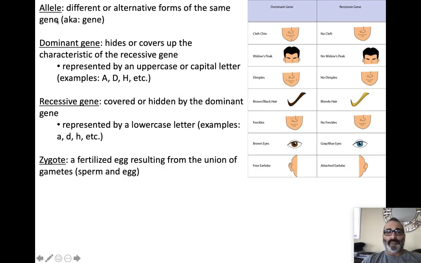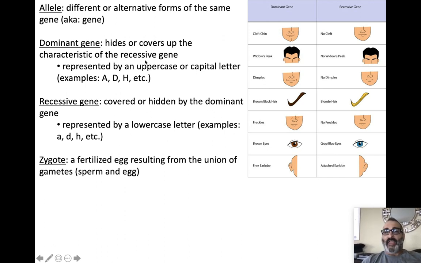An allele. Okay, so this is another word that is used in genetics, and this word means the gene. There's different versions of a gene. For example, there's an eye color gene. And that eye color gene, you could get a brown eye color gene, or you could get a blue or gray or green. There's different kinds of eye color genes. So what this is telling you is that the different versions of the eye color gene are called alleles. So they're basically slightly different genes. All right, that's what alleles are.